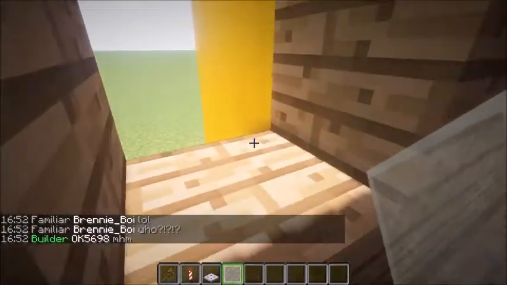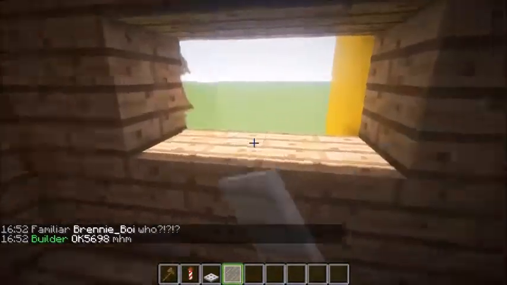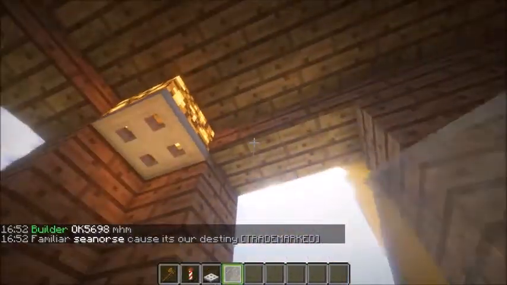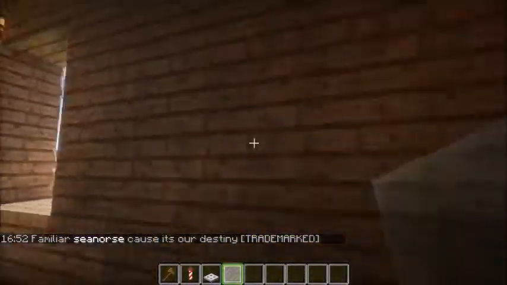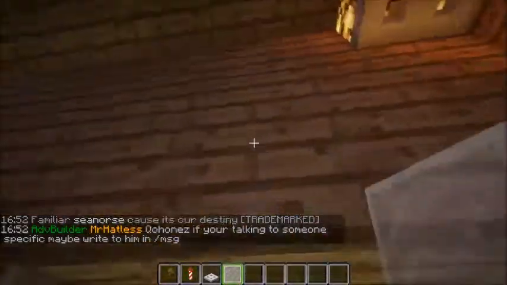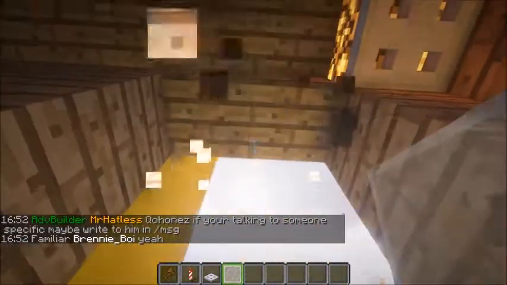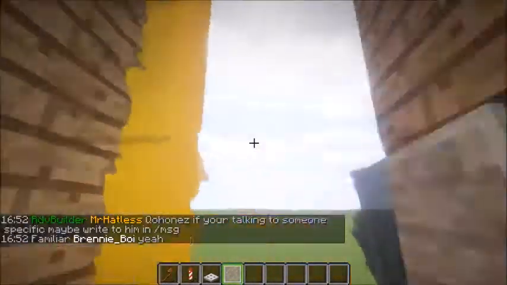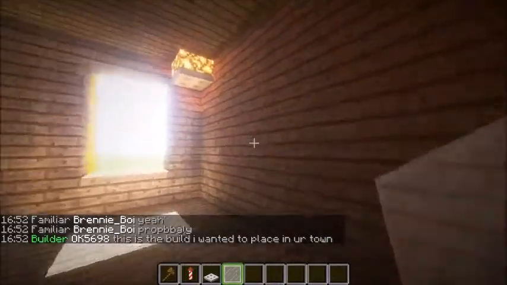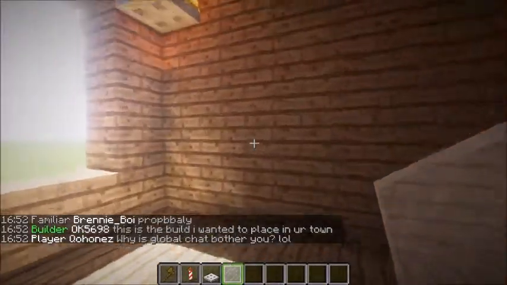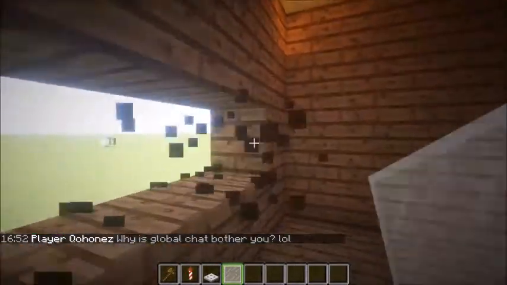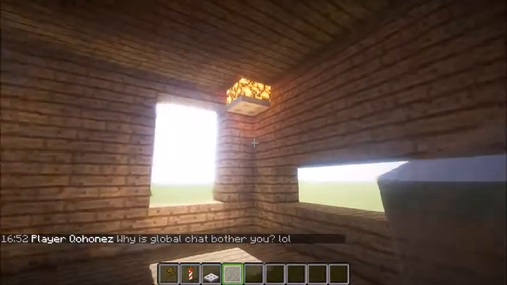So as you can see, that is the little colored, special color pillar right there. So that is going to be on both sides. So 2x3 windows work really well. But then in the back, you're going to want to have it about 1 block away from each side.